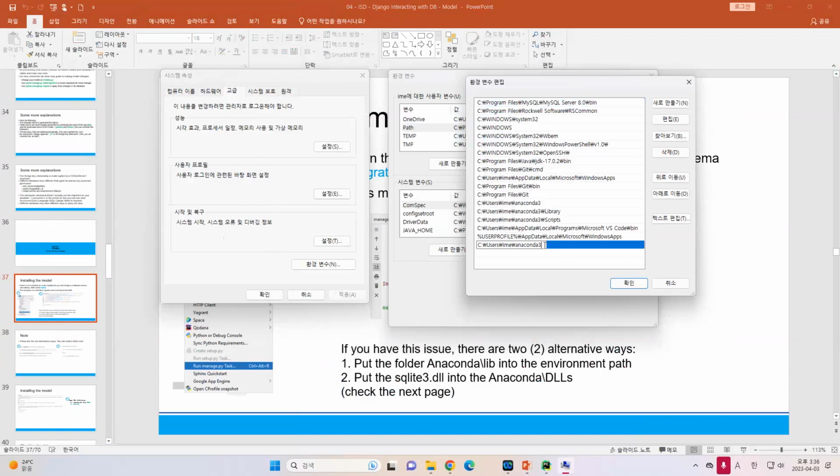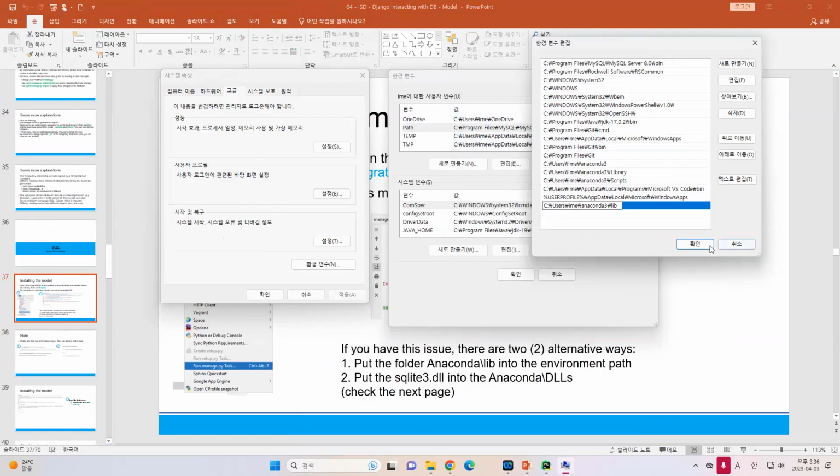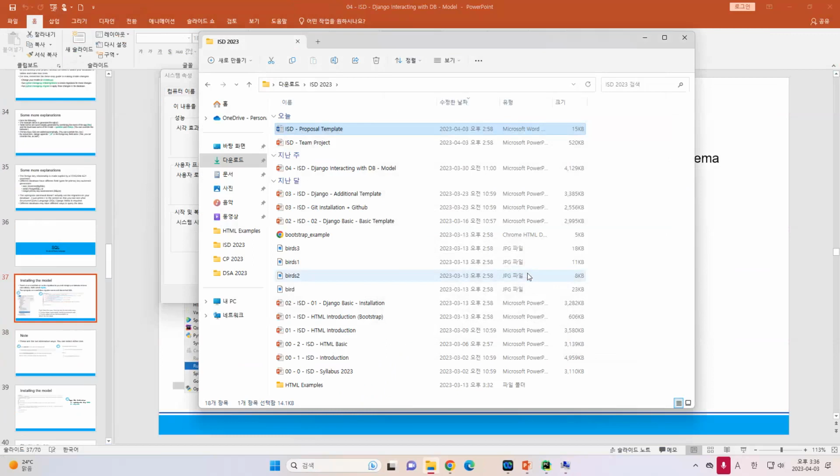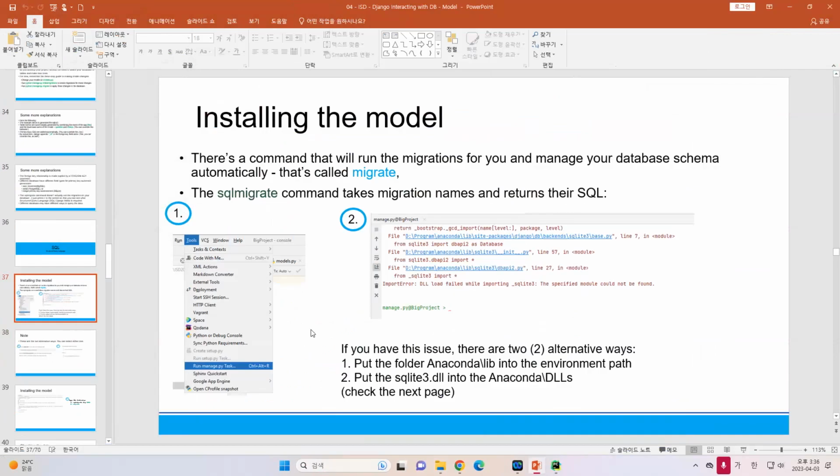So it means you will add lib at this stage. Anaconda3 is the folder that I use for the Anaconda installation, and you just put lib at the end. Sometimes it works and sometimes it doesn't. If you finish, you can click OK and try again.